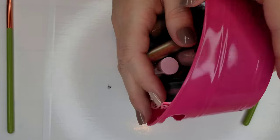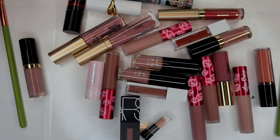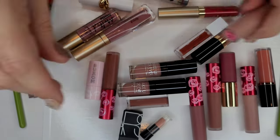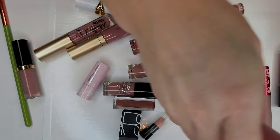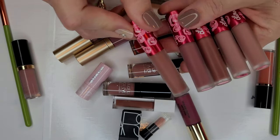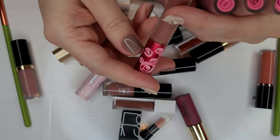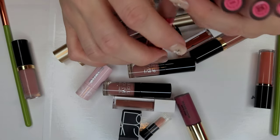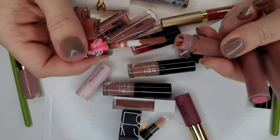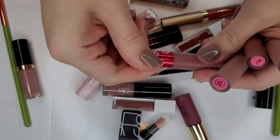Going into my little minis now. As you can tell, I'm traditionally a nude matte lipstick wearer, and I love a signature bold red. The Lime Crime mini ones: anything old where the scent, texture, or appearance has changed goes in the trash. Many of these have C's on them — used for clients with a disposable wand. Cindy still looks good and still smells good, so I'll hold on to that — one of my all-time favorite formulations.